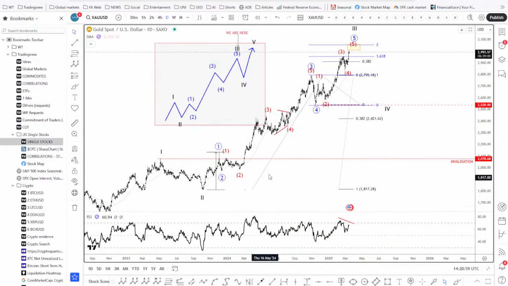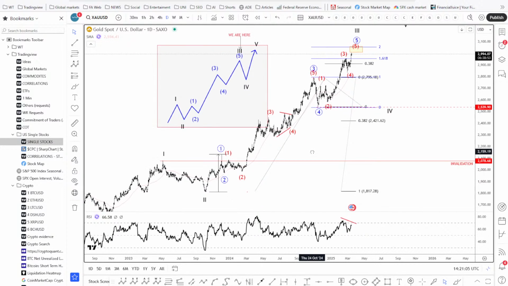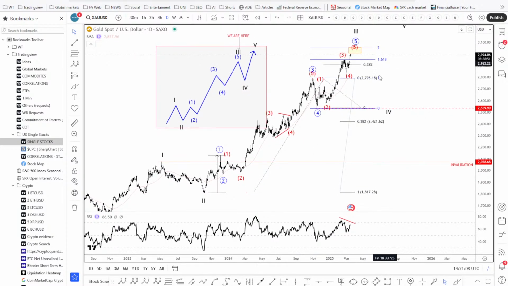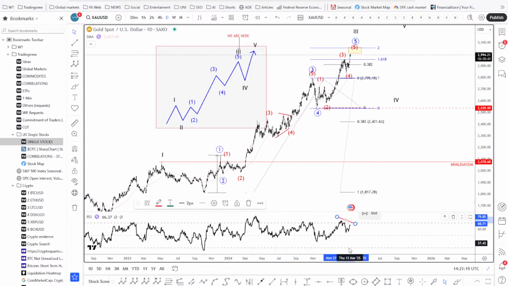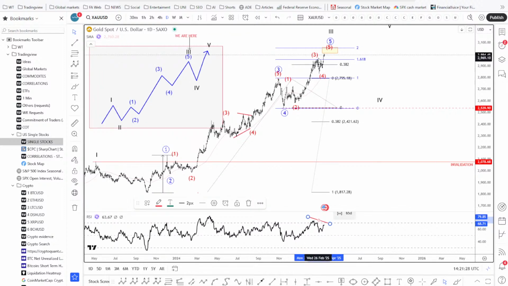Markets will not just move straight to the upside in one direction, but opportunities certainly will occur whenever there are pullbacks. So if you miss the trend, keep in mind that we could be very late in this extended wave 3 and that wave 4 can possibly still show up, in my opinion, this year. We also have some very nice divergence here on the RSI, which certainly suggests which stage we could be currently trading, because divergences will very often show up between wave 3 and wave 5 swing highs.